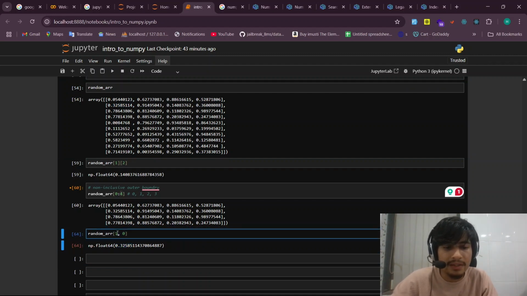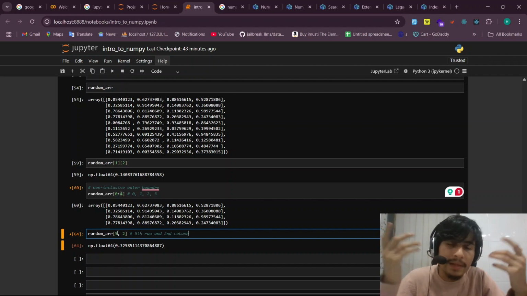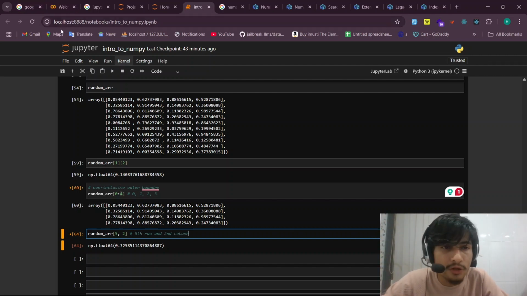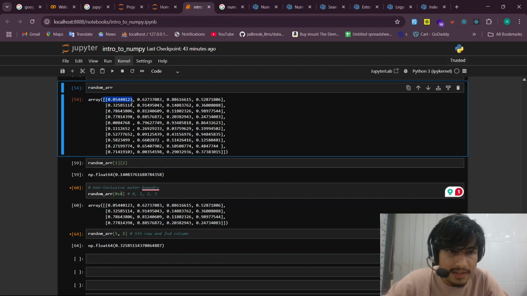Now if I write here 5 and 2, that means nothing but fifth row and second column, as simple as that. Let's count from the start: 0 1 2 3 4 and 5, so this is my fifth row.